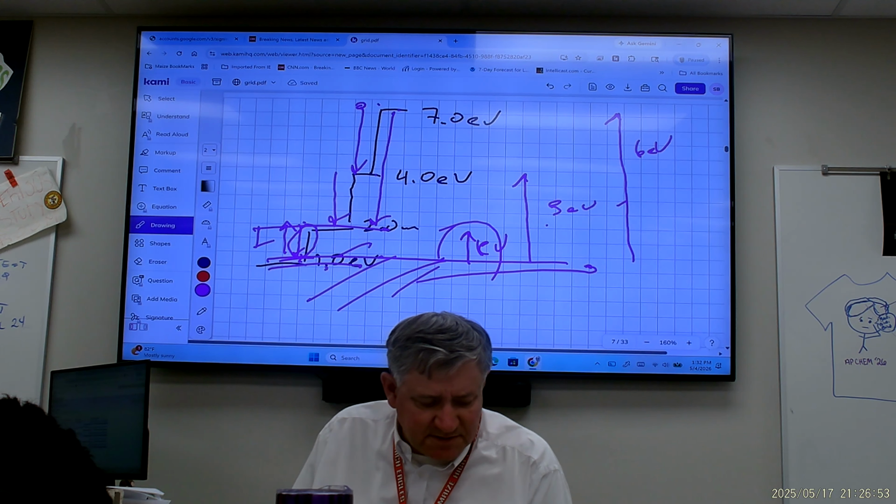So on 54, let's talk about this graph. What is this x-axis indicating? Frequency times 10 to the 15. I got that part. But what is it telling you? Energy of what? The photons. Energy of the photon or the energy of the emitted electron? Photon. This just gives you the energy of the incoming photon.